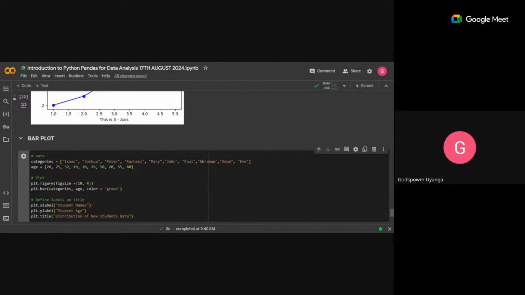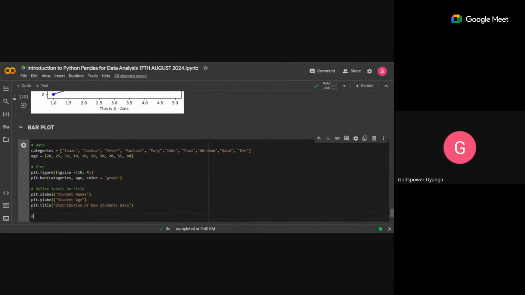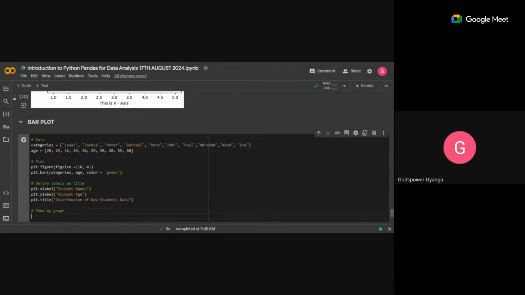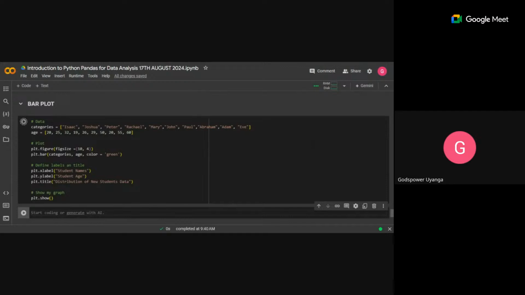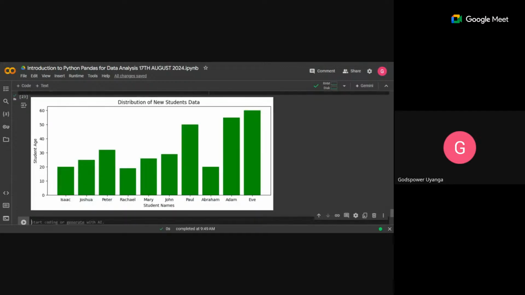Okay, so now you've done that. The next thing you have to do is show the graph. You say plt dot show in the code. So you see how you can do a simple bar graph that looks beautiful. Remember, we're going to be doing these things on a large data, so we will be doing data extraction. That's why I don't want to go into all the data cleaning first. Let me show you how to visualize. When we clean, we visualize, clean, visualize, so it will make more sense.